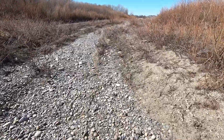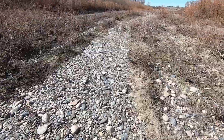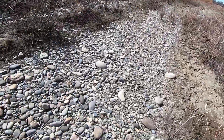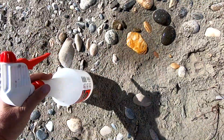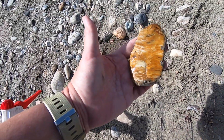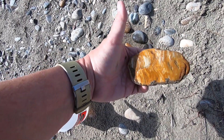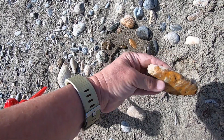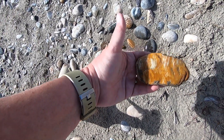Look at this — it's a gravel road. Well, I think it's not actually a road. I think it's actually where the river cuts through because it's a lower spot, but it looks like a road. Isn't this pretty? Looks like some kind of metamorphic jasper, but it's so sweet and it's skinny, so it would be easy to just cut into strips and then put it in the tumbler.